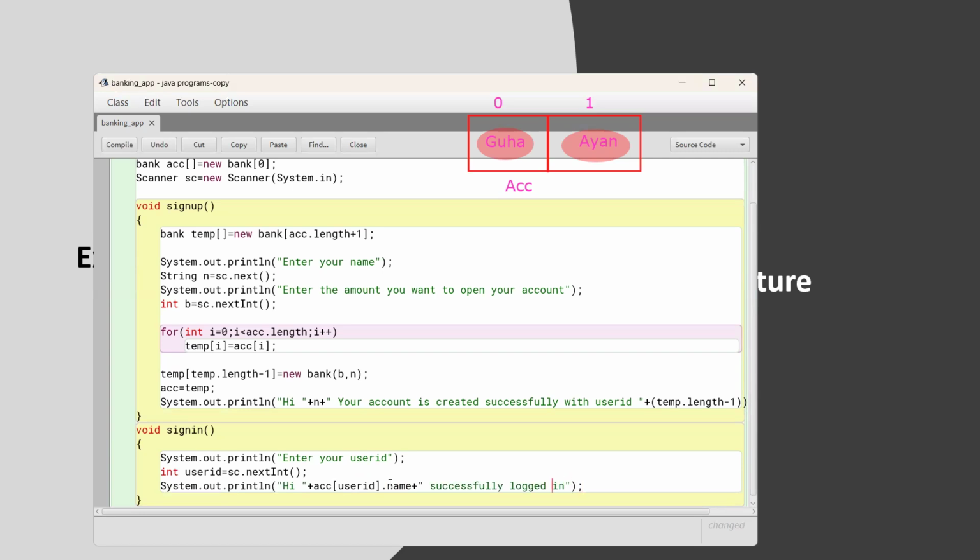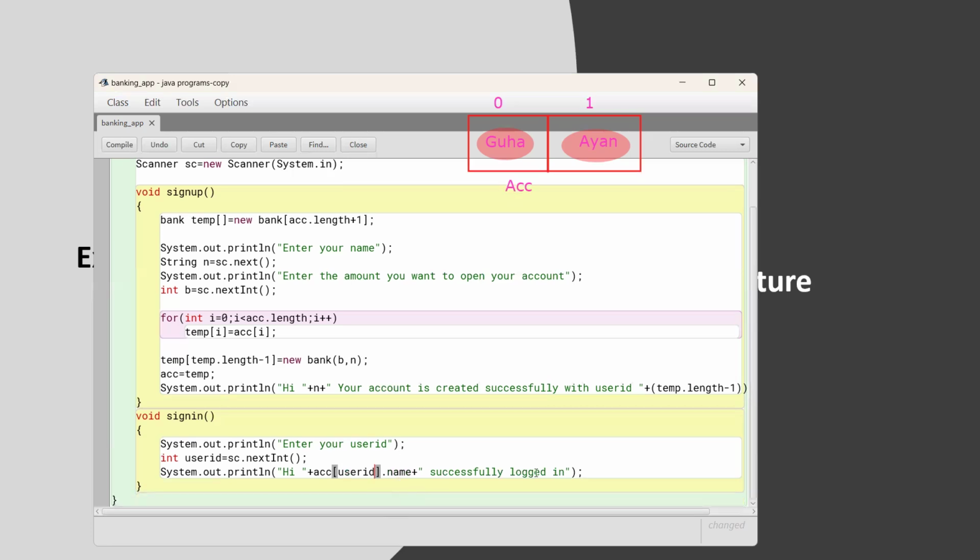So you got the idea of what I'm trying to do. Instead of user ID, I will provide 0. If it is Iron, I will provide 1. So account 1 is an object. It will point to this object, if you can see my cursor, and object dot name is going to print the name of Iron. So you can write that, but for the time being, I'm not going to give account 1. It depends on the user ID that will be provided by the user.